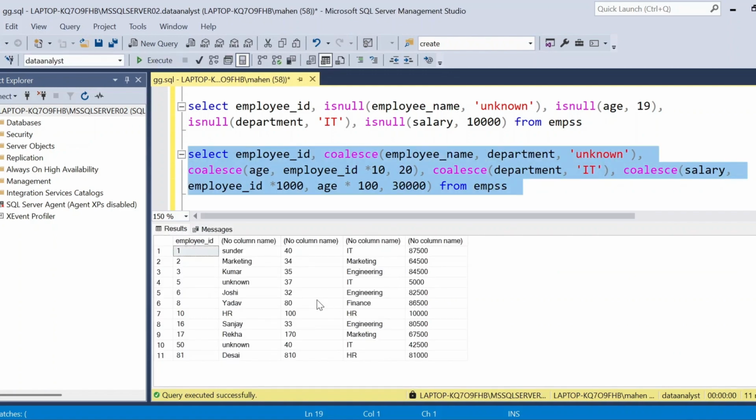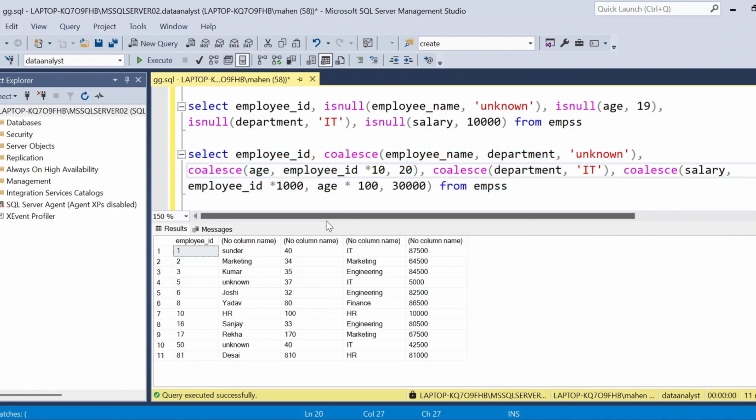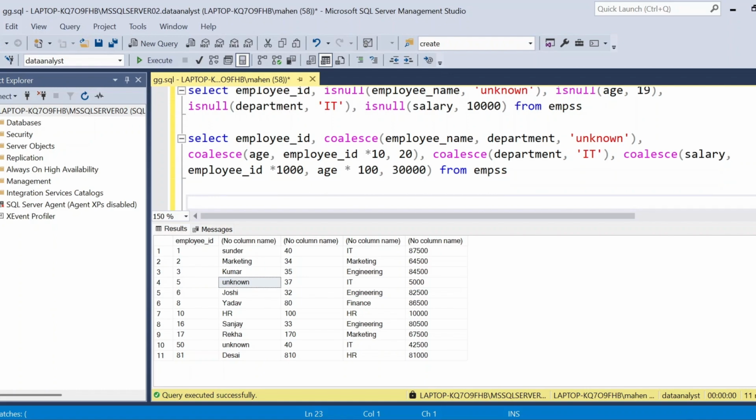Now you can observe all null values are replaced with particular values, in the sense that we replaced them with the help of other columns, you can see here. If employee names are null, then we replace with the department name, right? You can see marketing, and here is unknown. Here it is unknown because this particular column data is also null, and that's why we replace with ID, right? So that's why we are getting unknown. This is a default value, right? So this is how you can replace all null values with any other column data. If all those are also null, then we can pass a default value as well.